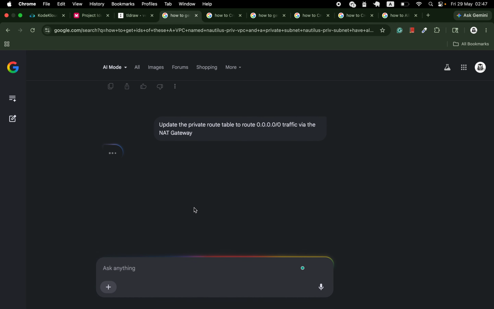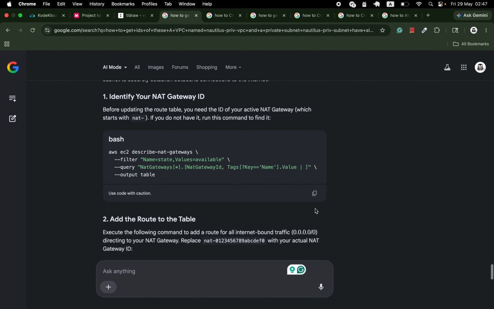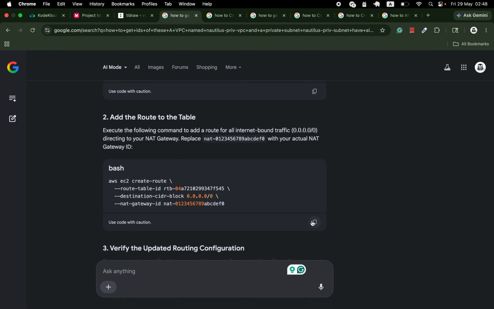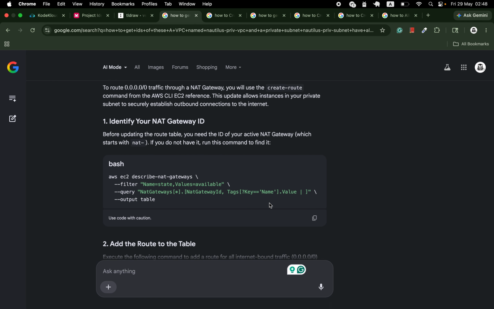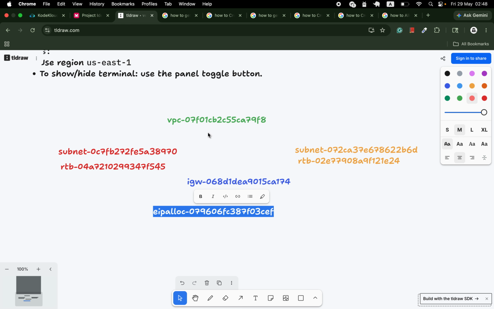Okay. So I will run this. I'm gonna run this for the NAT gateway. So we already have the NAT gateway ID right here. So we don't need to run that one.